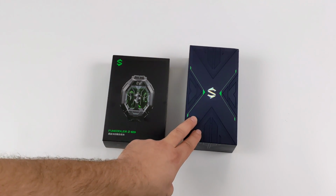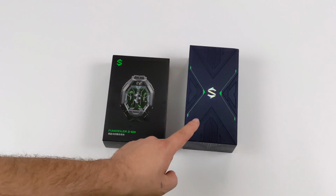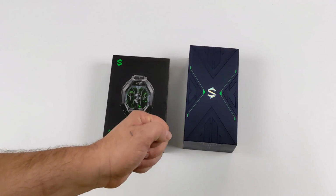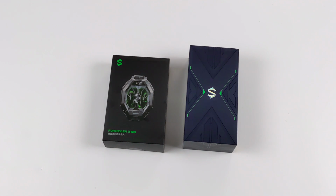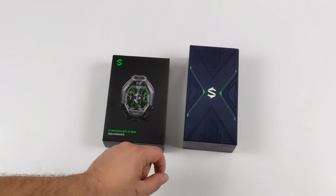Today we're going to be taking a look at the all-new Black Shark 4. Now, this is not the Pro model, and I purposely chose the non-Pro model here because I've tested a lot of phones with the Snapdragon 888, but I haven't tested any phones with the new Snapdragon 870, and that's exactly what we have in the Black Shark 4.